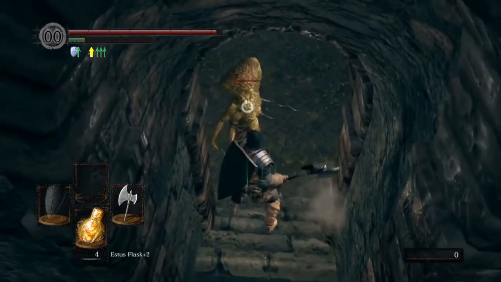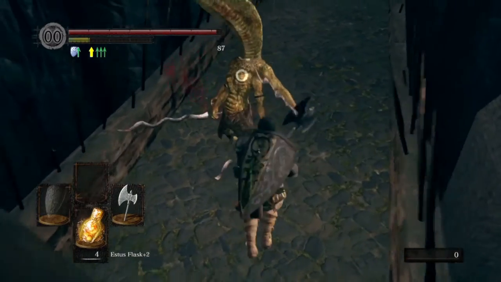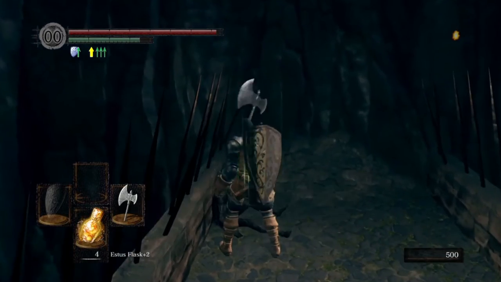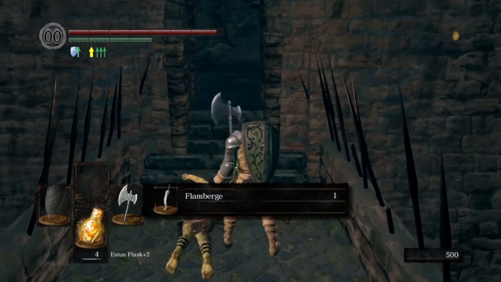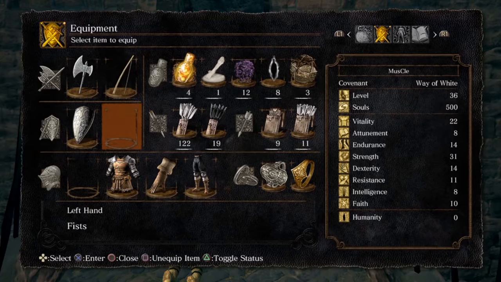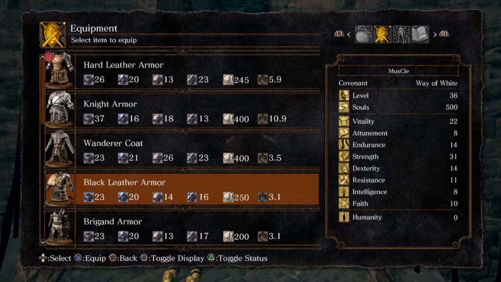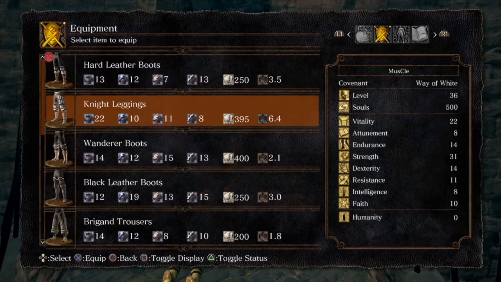So I'm just baiting this guy in, getting him dead, and grabbing this item over here, which is the cage key. That's what you need. I suppose in a way it was actually a really good thing that I died at that boss fight before going to Undead Settlement, because if I hadn't, I might have forgotten to pick up the cage key, and that would have meant even more backtracking.